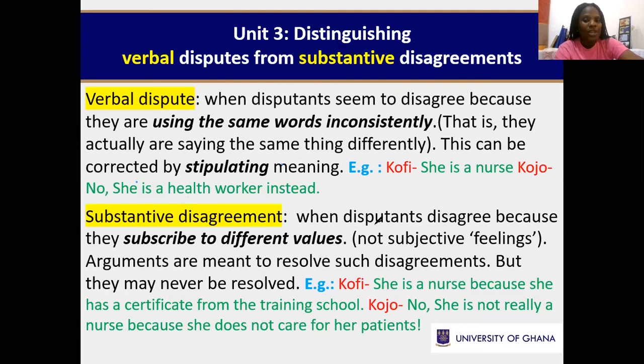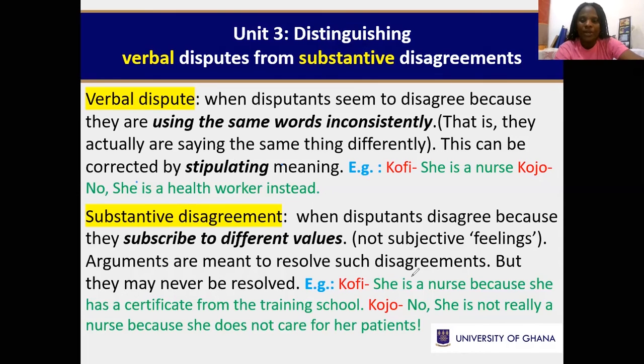And therefore, if a disagreement is about values, cultural, political values, some are social democrats, some are property owning democracy. If the values do not overlap, we have a challenge. We may never be able to resolve the supposed disagreement. Therefore, it is about substance. That's why we say substantive disagreement.